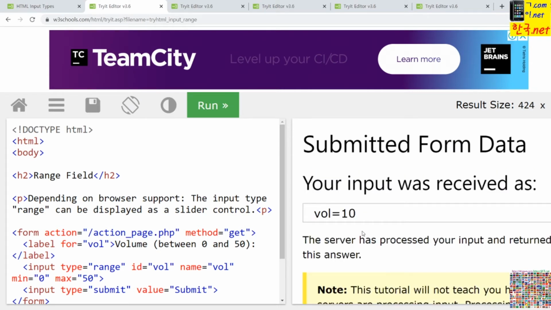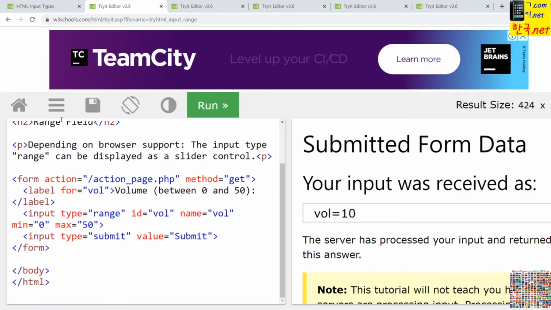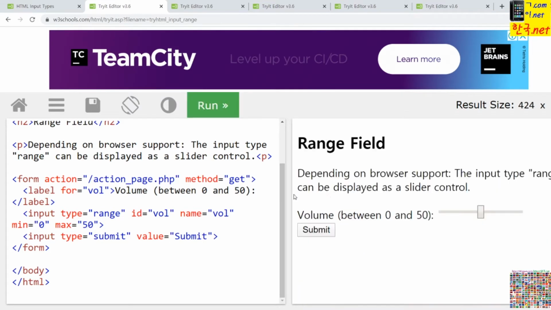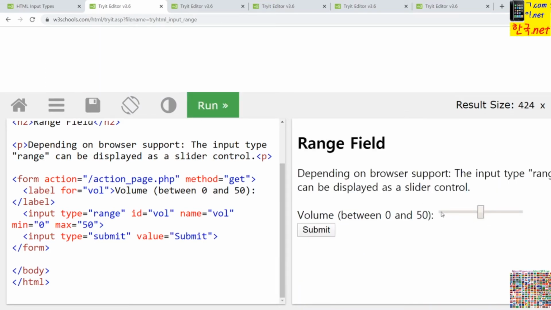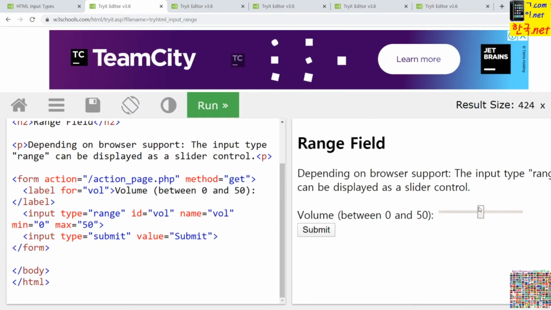And depending upon your browser, the image may be a little bit different. You can try it on your smartphone. Then you may see some minimum value and the maximum value. The selected value can be shown depending upon the browser, that may be different a little bit.